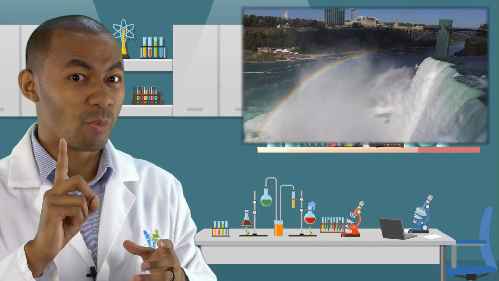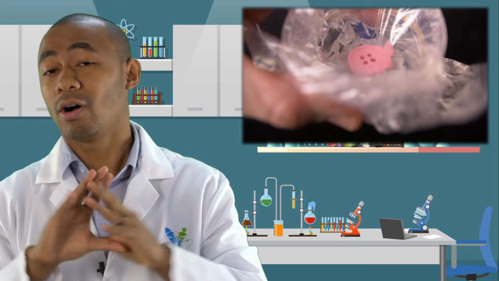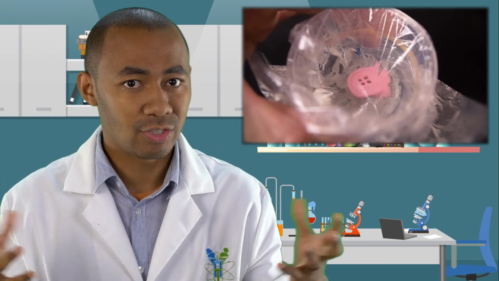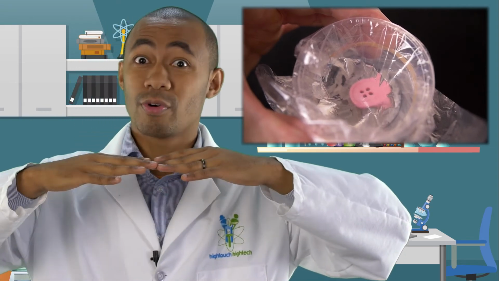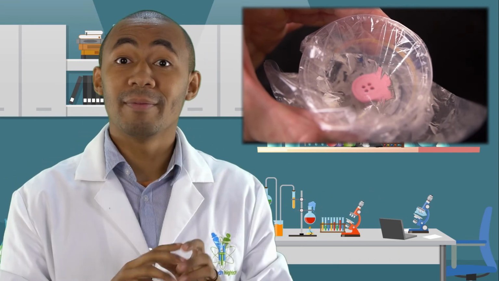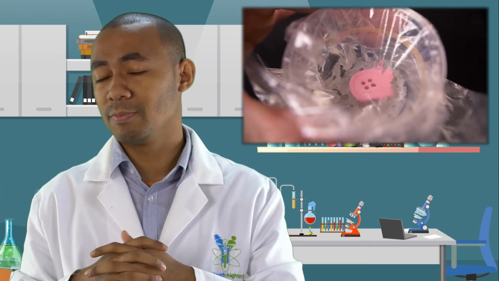But not only can you see the rainbow when refraction happens, it also makes smaller things look a lot bigger. We call that magnifying. So we're going to take some small things and use that property of water, refraction, the bending of light. We're going to make it magnify little objects in our next experiment. We're basically going to be making a water magnifier.